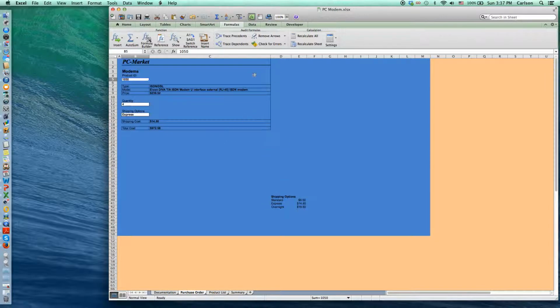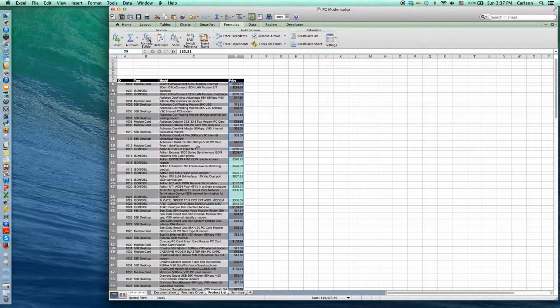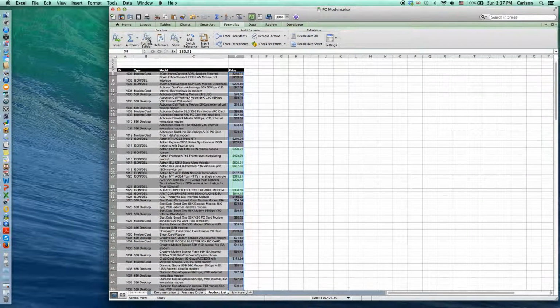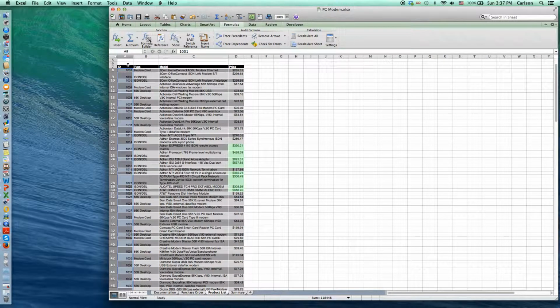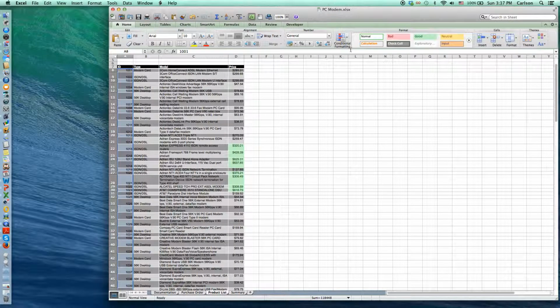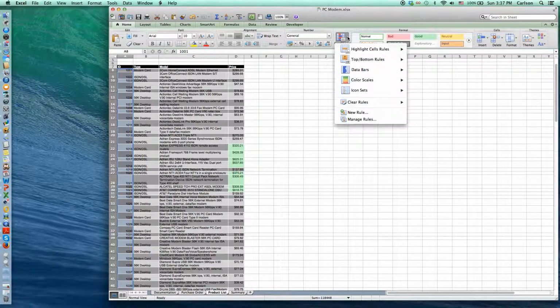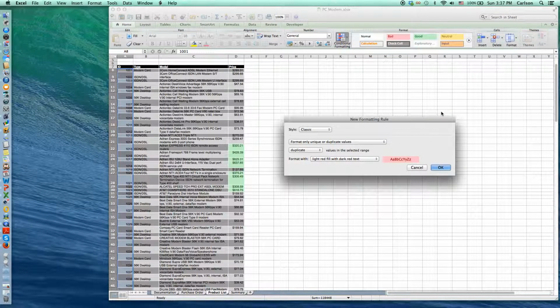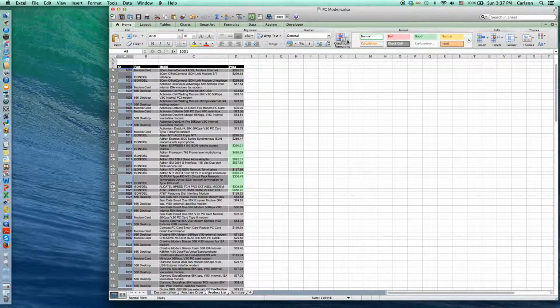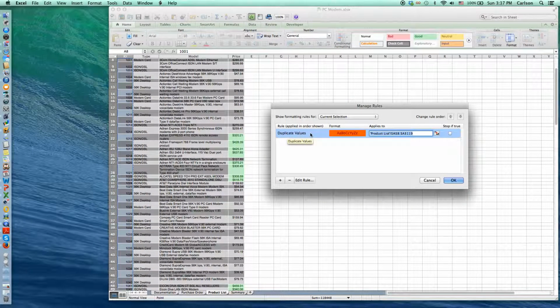Okay, and the next step was just to create some conditional formatting. The initial conditional formatting was for ID. So I went to the Home tab and created conditional formatting, highlighted cells that are duplicate values, and created a rule. In this case, since I already created it, I just want to show you what I had. So you can see here we have duplicate values, and I made it orange, and it's just tested really quick.